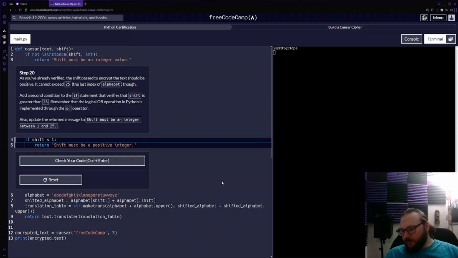So we got step 20. So already verified, shift has to encrypt the text. It should be positive. It cannot exceed 25, the last index of the alphabet, though. Add a second condition to the if statement.